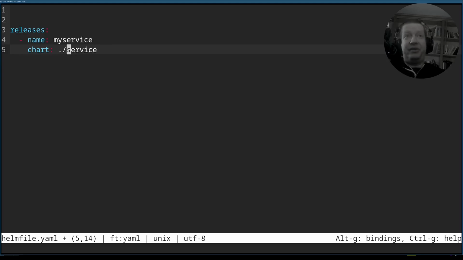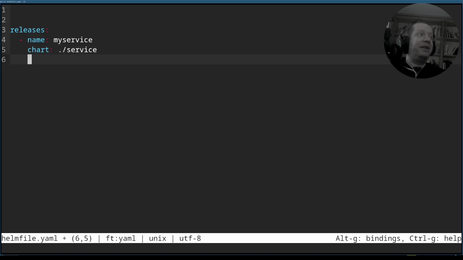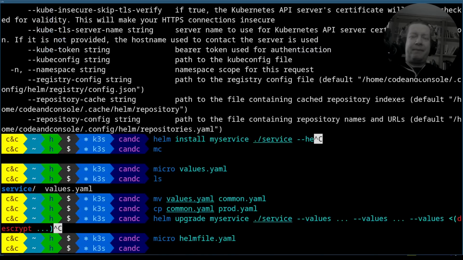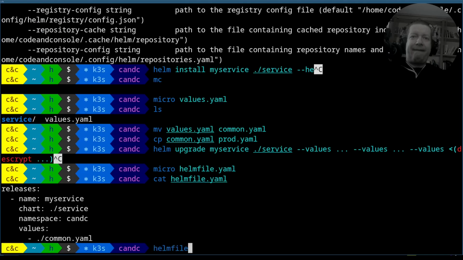external repositories, which also requires an additional command in Helm to add the repo itself. I think this is my namespace, and I can use values like values.yaml, or actually it was common YAML, something like this. And I can just try to apply it.